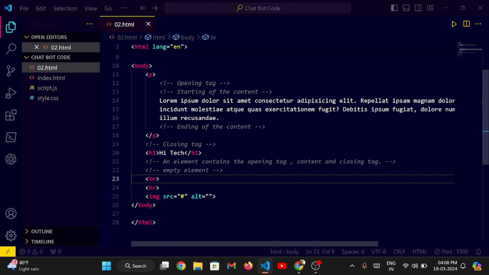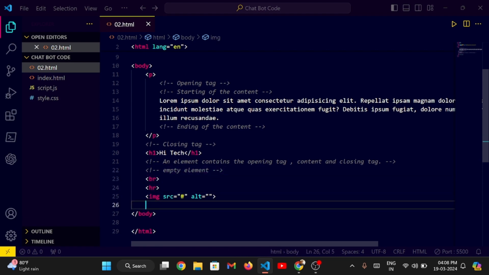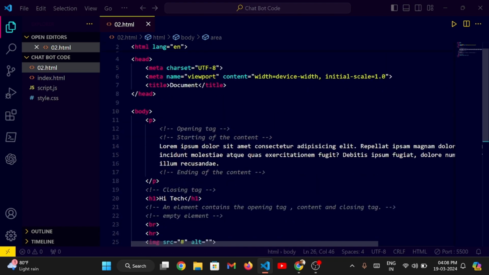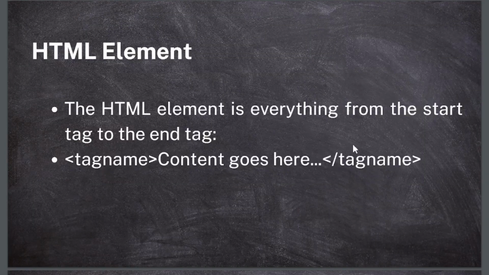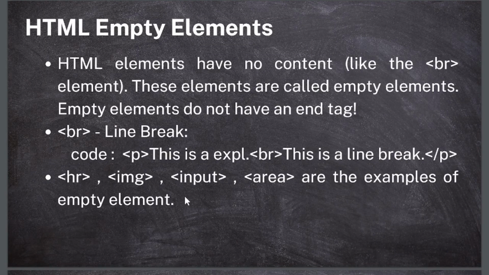You can see they only have the starting tag. We will later discuss the function of the br tag and image tags. These elements are called empty elements because they do not have any end tag.